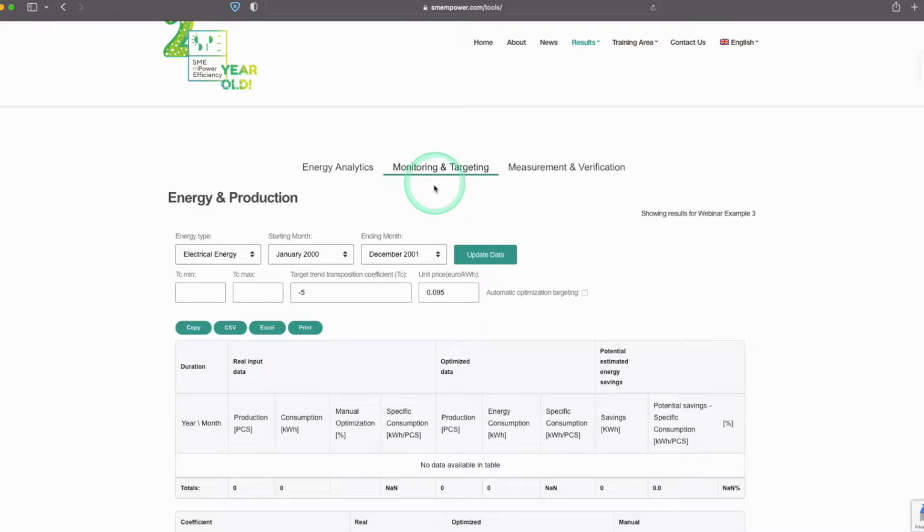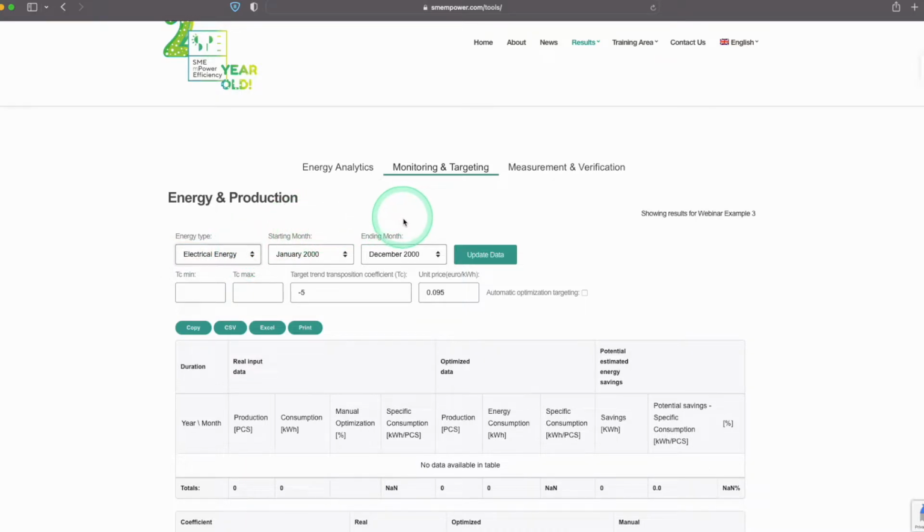So, first of all, the user should define from the database the time period which will be considered to serve as the baseline time period. The proper selection is crucial and is based on the user's knowledge about the quality and credibility of the data. In this example, I assume that such a period would be the year of 2000. Thus, I just need to define the starting and ending time points, which obviously should be January 2000 and December 2000. Also, as you can see, you have the option to define the energy type of your analysis, meaning whether you will use electrical or fossil energy data.